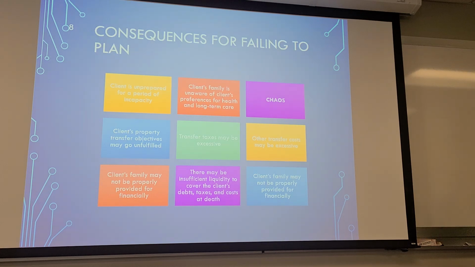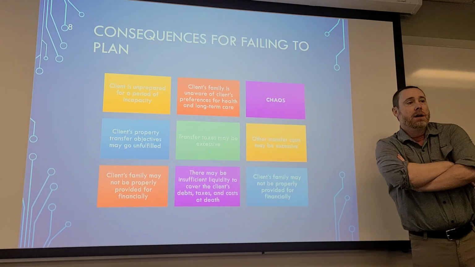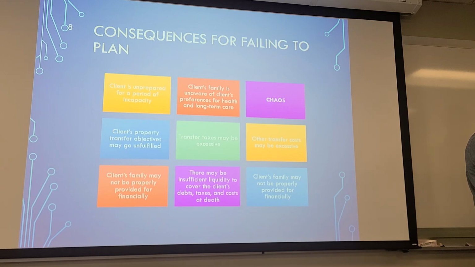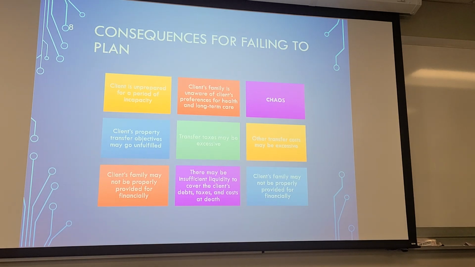If we don't plan, the biggest thing is chaos. If you pass away without a plan, your loved ones might be fighting over what stuff you have, especially true if there's more to fight over. So wealthier estates might be subject to taxation. Remember, our 13.9 million is the 2025 number. That tends to go up every year. Most estates aren't facing taxation, and we have our unlimited marital deduction and unlimited charitable deduction to reduce that further.